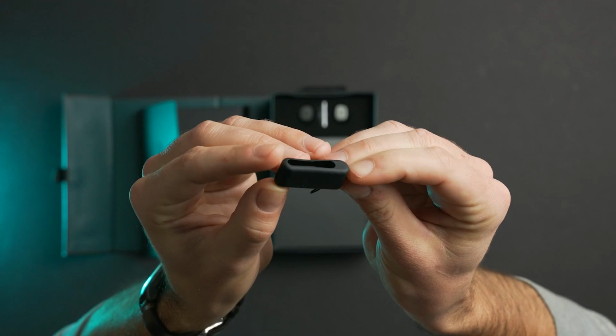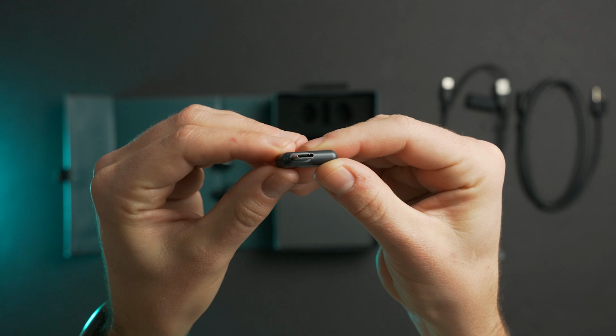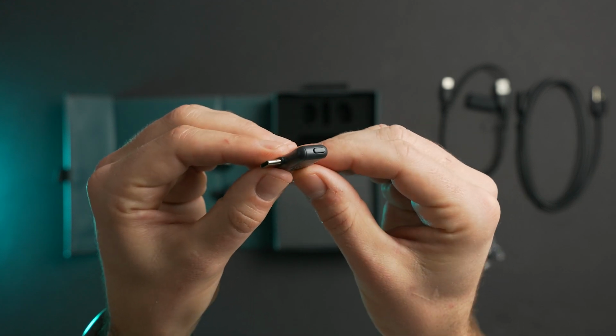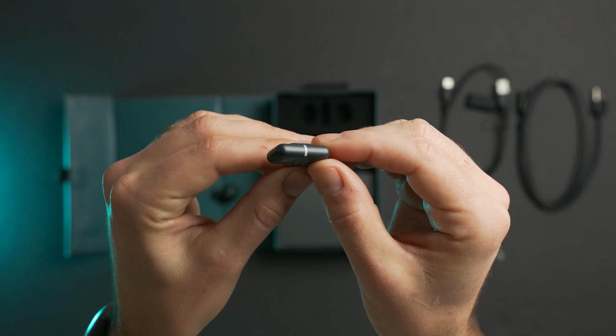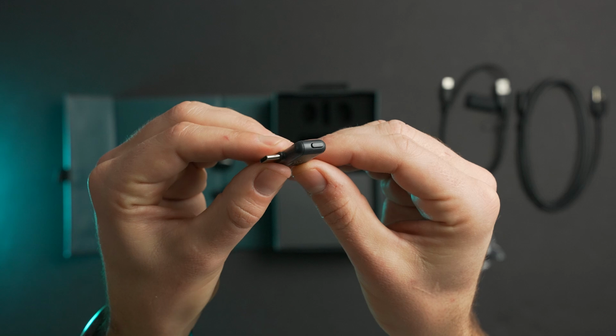And taking a look at the wireless adapter, it does come with this rubber cover if you want to cover it up like that, which also has a little handle here, which makes it maybe a little bit more portable. But looking at the actual adapter itself, it's pretty simple. It does have an LED light on here to give you the status, so it lets you know when it's connected. I think it gives a solid purple light when it's connected and flashes blue when it's active but not connected. And then on the side we have the pairing button as well. So pretty simple overall wireless adapter.